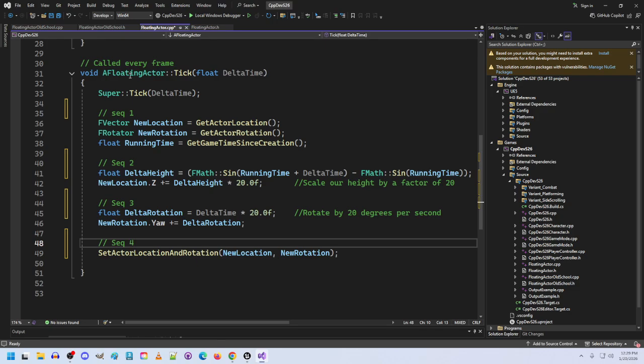So just break this down. You do not need to put this in your code. I'm only doing it this way here right now to show you Blueprint to C++. And that's the thing that I want you to get drilled in your head: the purpose of this course is to teach you the C++ side of it, but it's to be in conjunction with the Blueprint as well.